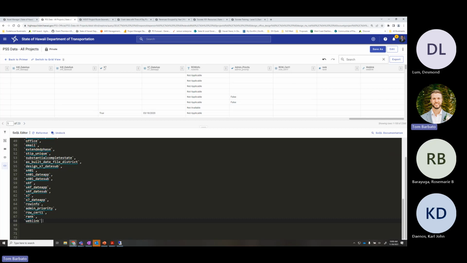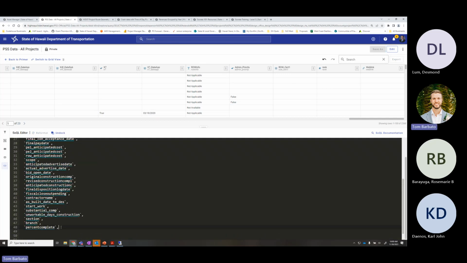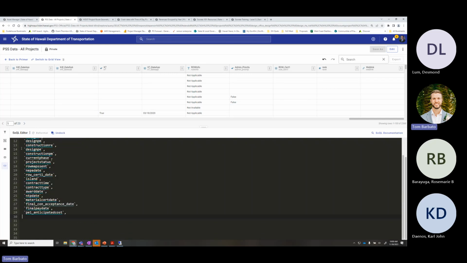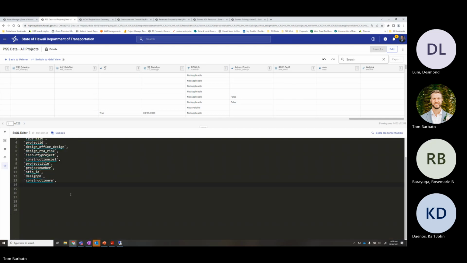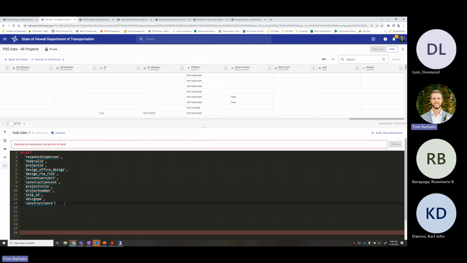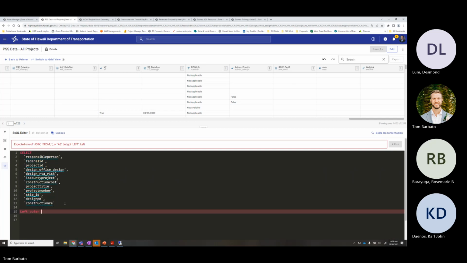I'm actually going to delete a couple columns. It's going to look better if I do it that way, just for spacing. Sorry, here. Should look a little bit better. That's better. So to perform a join in SoQL, we're going to tab down a couple rows. And like I said, we usually do a left join. So we're going to do left outer join.